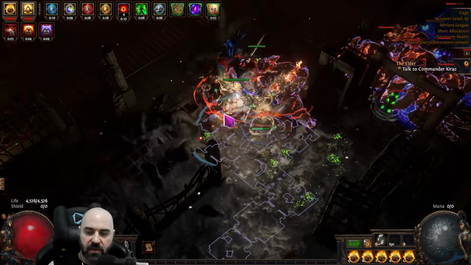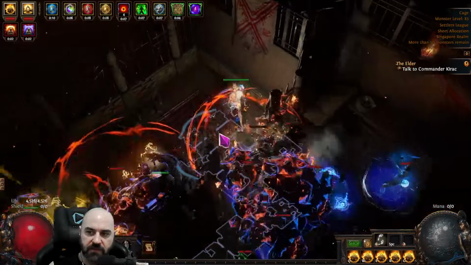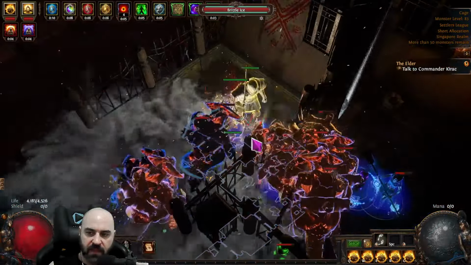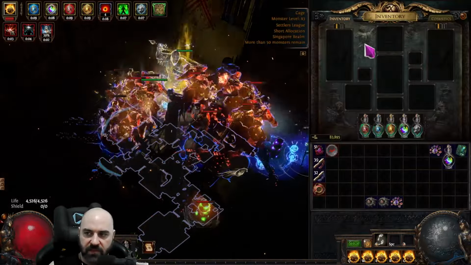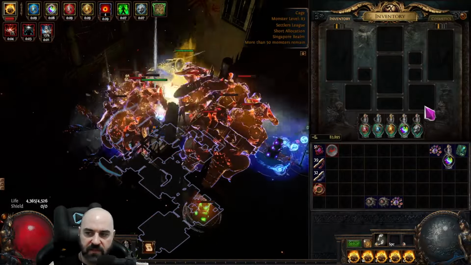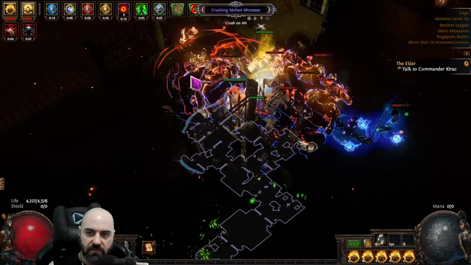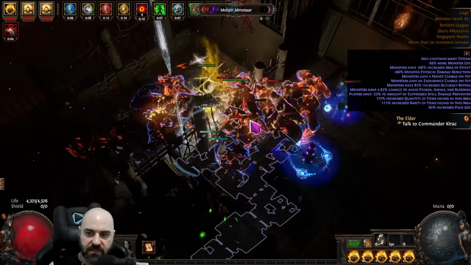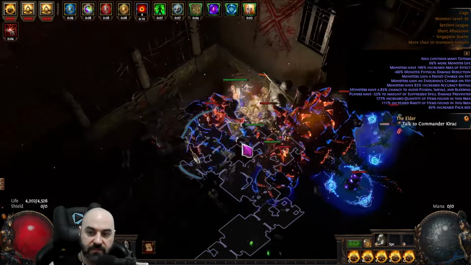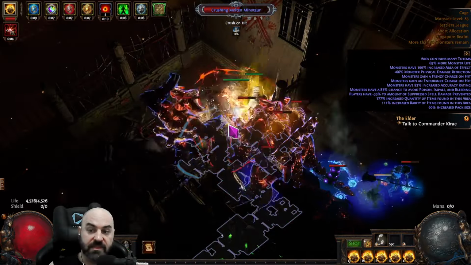And so this is a good example of what you can do when you've got all of your layers correct, even if you don't have good gear. Ideally, we would have gear on this character, and we would have skills and skill links, but this was a fun experiment on if we could do 8 mod corrupted T16 maps on a character without a lick of gear. And this is a success.